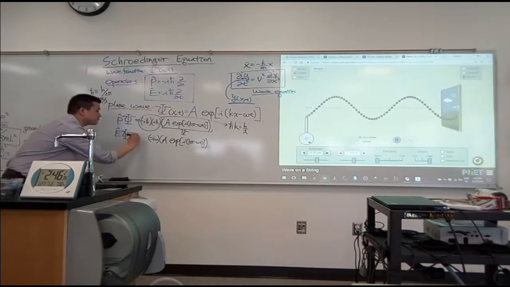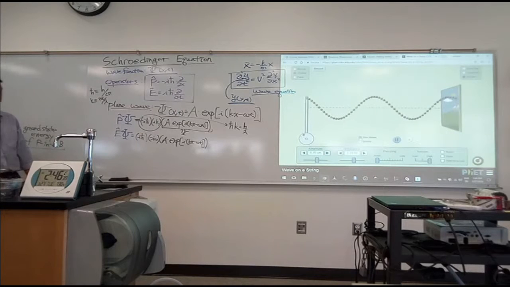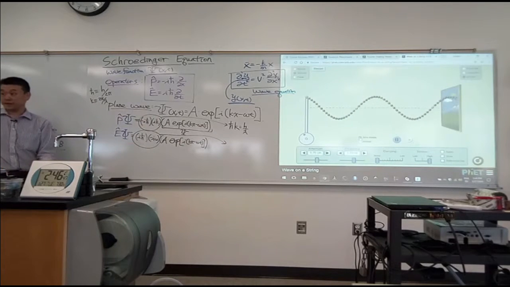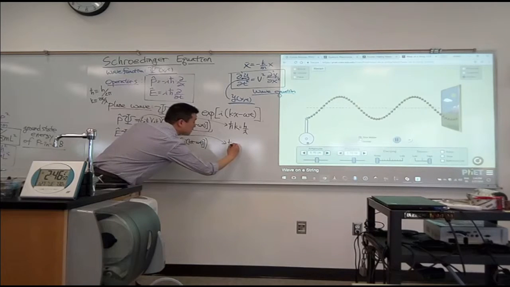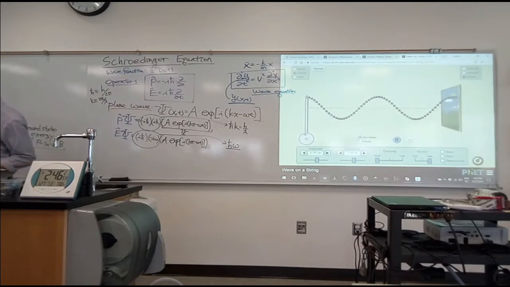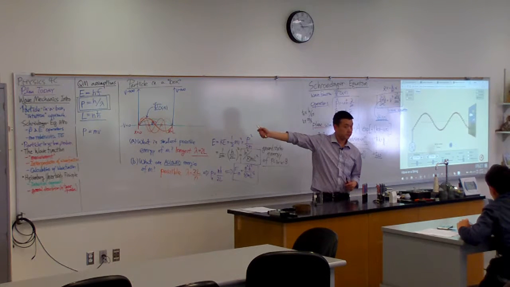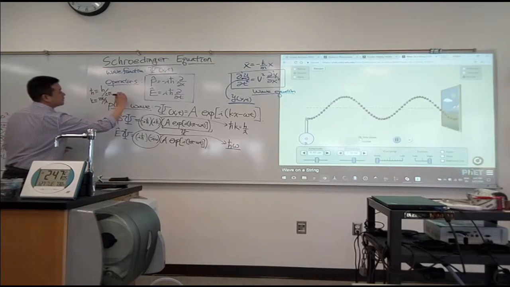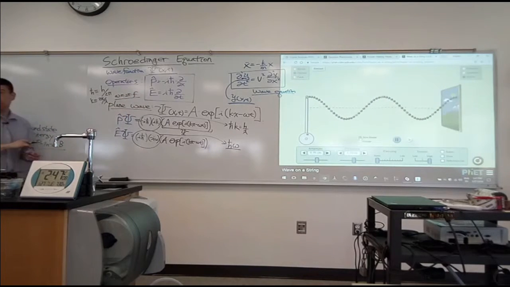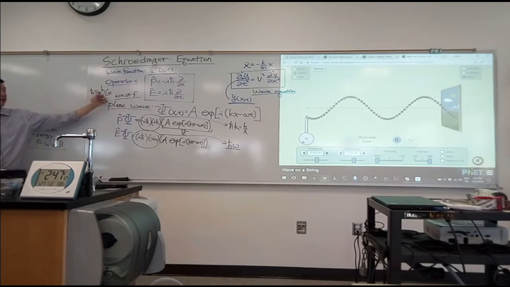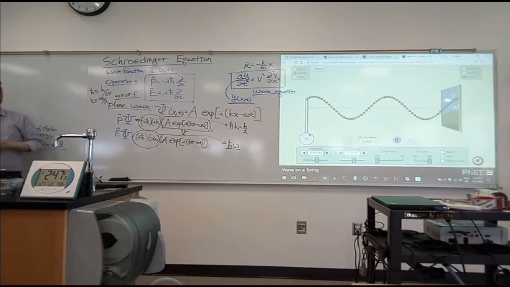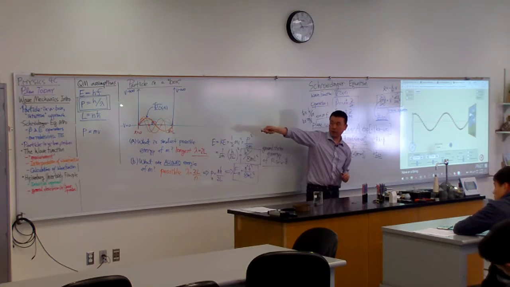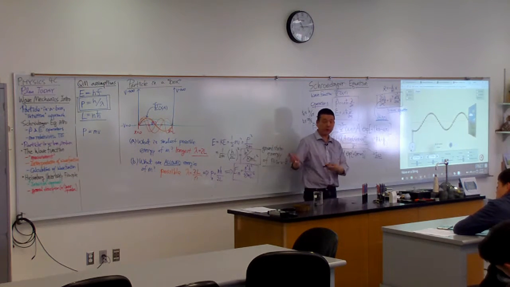I still have i h bar. So when you multiply this out, i times minus i is 1 again, and you have h bar omega. Is h bar omega the same as this expression here, h times frequency? Yes. This is where you should remember that omega is defined as 2 pi times frequency. So h bar times omega, the 2 pi cancels out, is h times f. Good. So if I told you that this is our starting place, this is at least consistent with what people discovered while trying to figure out quantum mechanics.